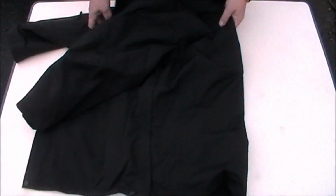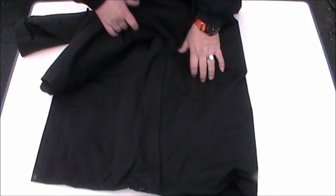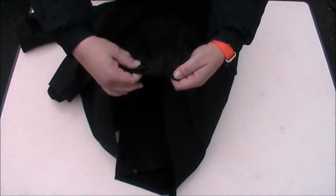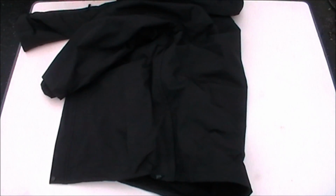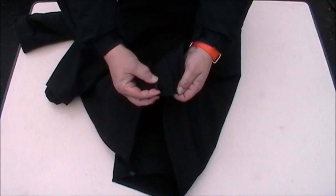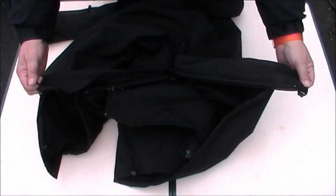Moving on to the side. Now this is something I first encountered when I got my Sabre 2 jacket, and I absolutely love this. It's called the quick zip system. I still can't say it properly. Any type of coat like this, the length of it can cause you problems accessing your belt kit. 511 have come along with the quick zip system, which gives you this little toggle. All you need to do is pull that and it undoes.